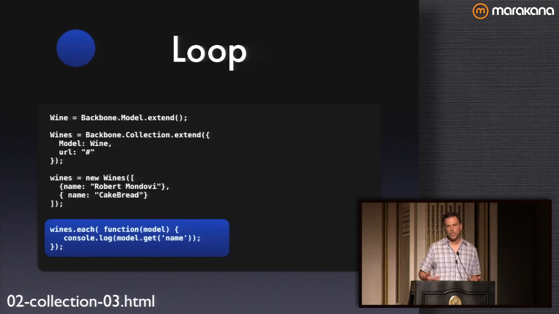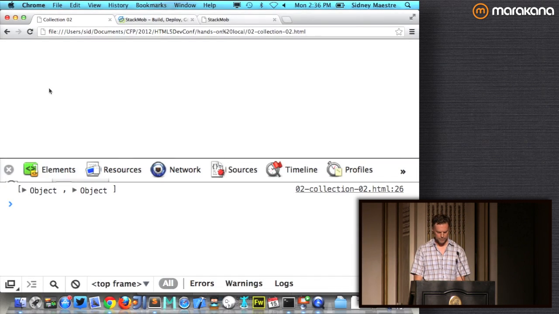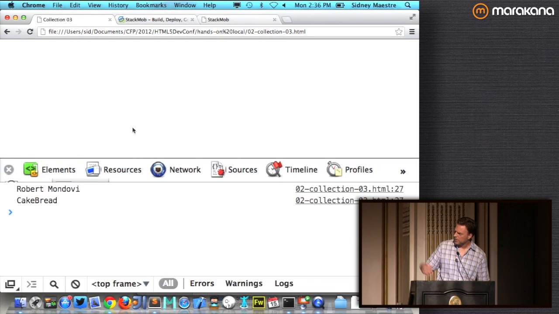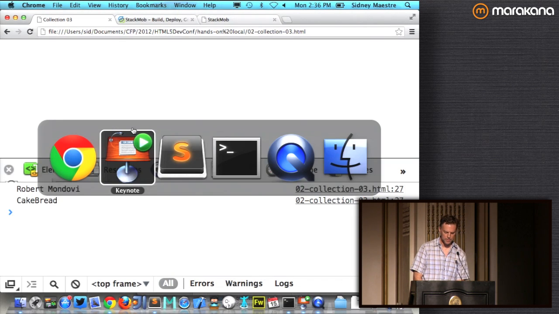And with our collections, we're going to want to be able to loop over our collections, and we want to populate, let's say, a list. Very popular with our mobile applications is our master detail view. So here I'm pulling out my wines that I've added, and I'm doing the each method, and I loop over it. Each time I loop over it, it calls a function, and it passes in one argument, which is the actual model that I'm iterating over, and I'm just pulling the name out of that. And so here, it creates it, loops over it, outputs the names. Nothing too fancy there.